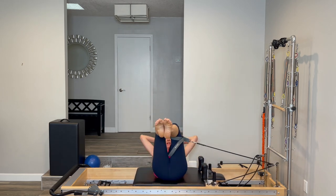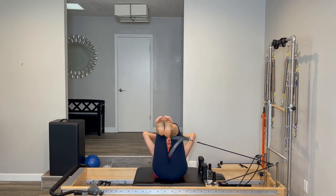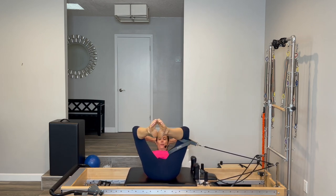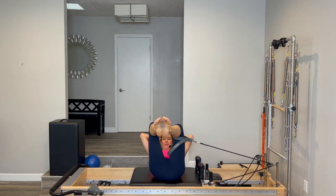So your hands are going to go behind the head, your knees are going to go wide, and then I want you to close your knees together. Just open your knees wide, close them together. Good, so just a little different angle, working this open and close. We'll be doing just a few of these, and then adding some abs.